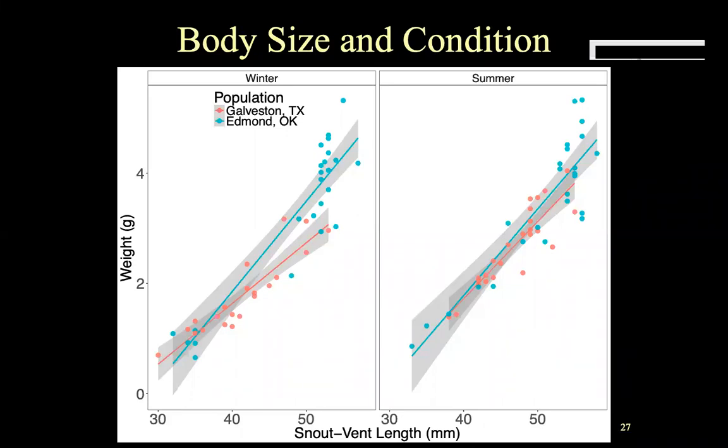Once you know that there is a slope that is different in there somewhere, you can basically say, well, I think that this slope is different because the slope in winter in Edmond, Oklahoma is different from the slope of Galveston. You can actually use the slope of one to test whether or not that slope is different from the slope of the other. So you would run a regression on both of them, get the slope values. So you would have to partition the data up that way, get the slopes of both of those, then run the regression again on one of them and test it against the slope of the other one using that line of code that I gave you earlier on today.